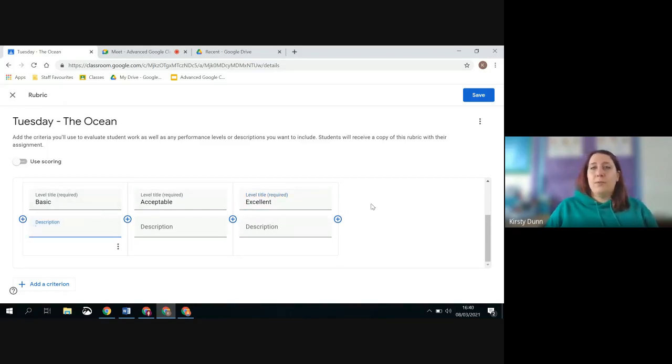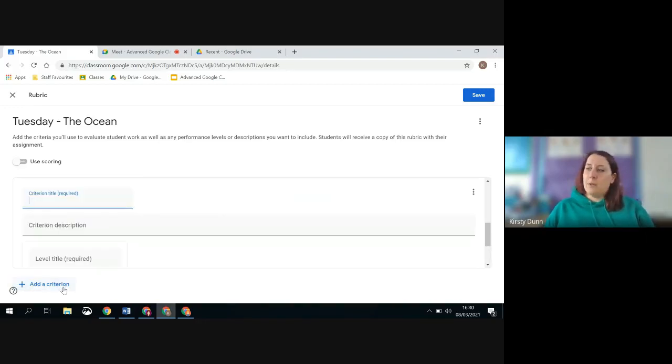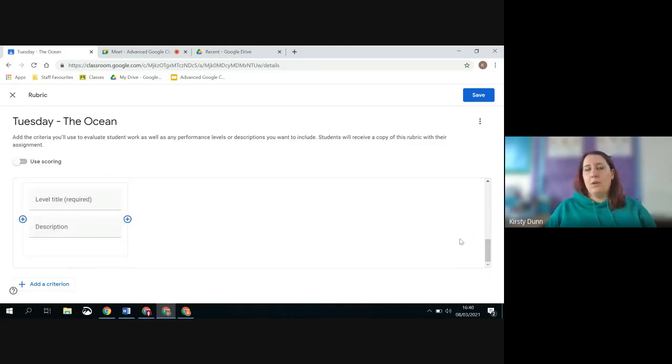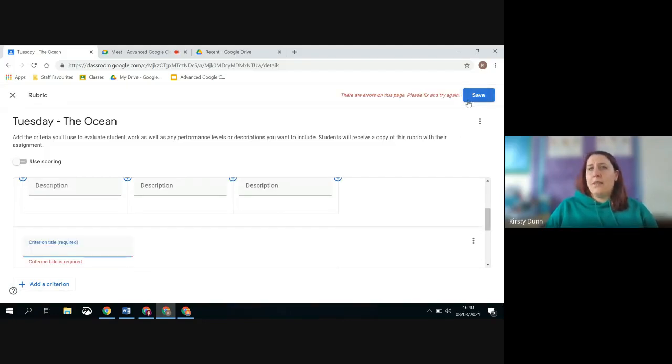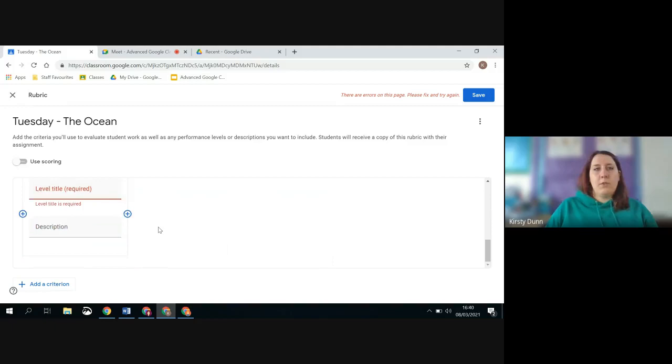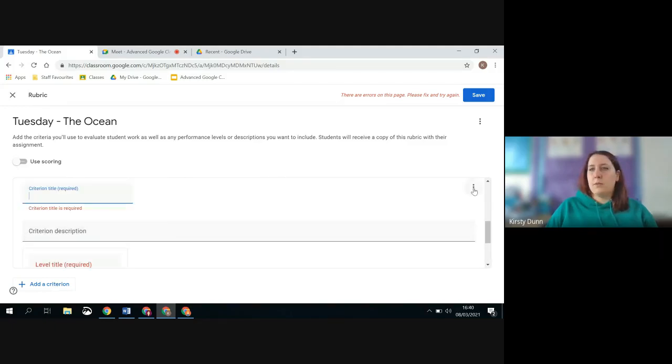For my own classroom, for my primary 6s, I have an option here that says incomplete, please up level, one that says complete, one that says great work, and one that says excellent work, complete with you have 2 house points, you have 3 house points added in at the bottom. You can add as many criterions and build this up to be as complex as you like, adding in your various criterions and then all your levels within that. I'm just going to leave it as 1 just now. And then, oh, what have I done? That's because I've got too many. I need to remove this, that's what I need to do.